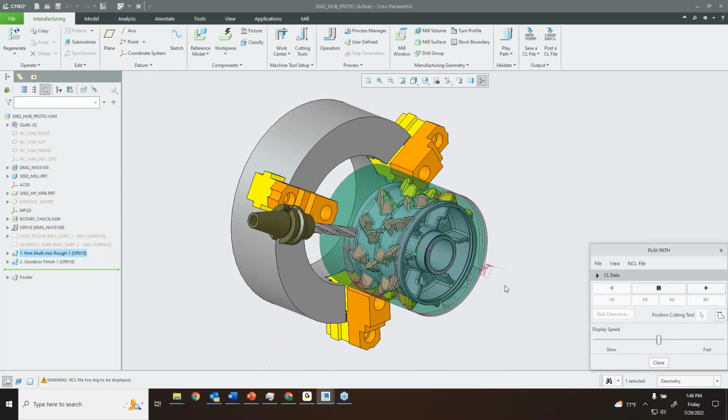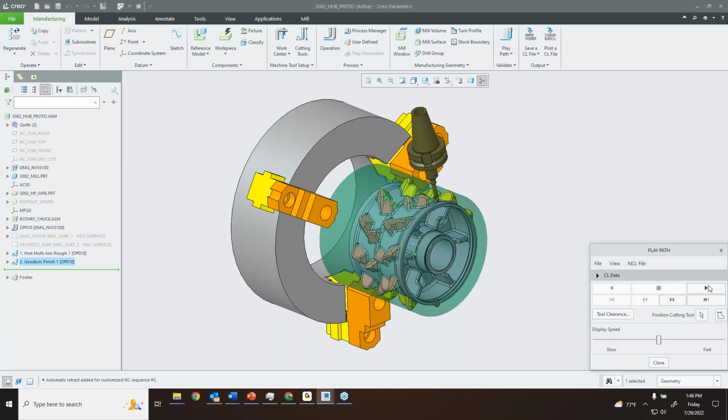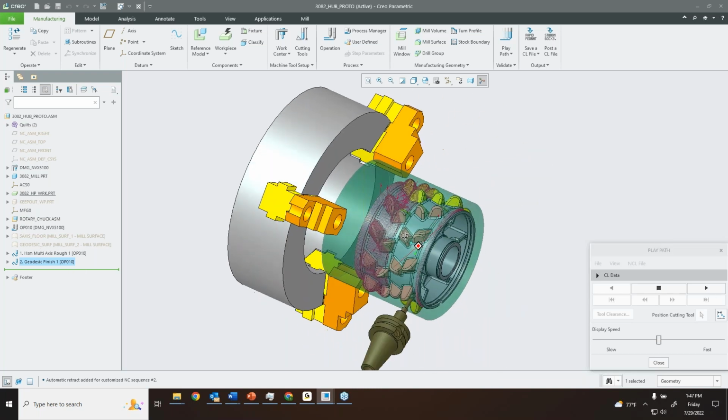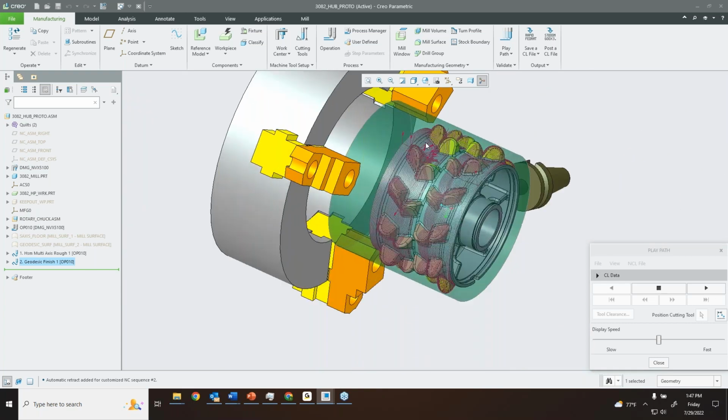We can go ahead and play that for you, showing the toolpath as we rough out our first pass for this HSM multi-axis rough command. And then similarly, we could do the same thing for our geodesic finish. We can see how with this geodesic finish, we have the ability to create some really nice surface finishes.